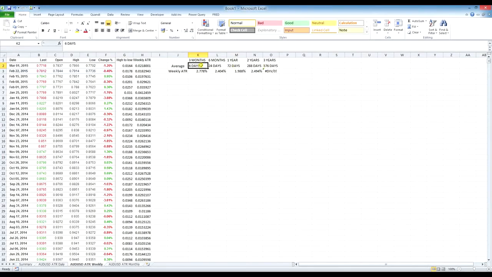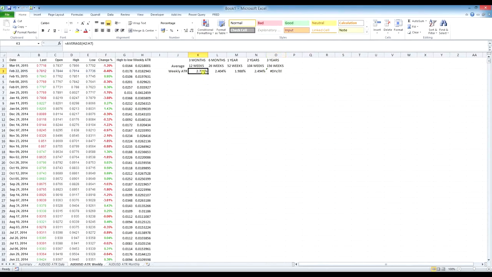So 3 months will convert to 12 weeks, 6 months to 26 weeks, 1 year to 52 weeks, 2 years to 104 weeks, and 3 years to 156 weeks. Again, we need to expand some of these columns to fit this text in.